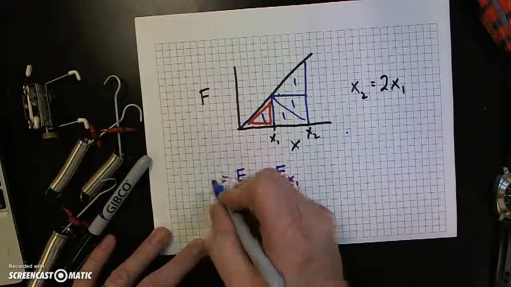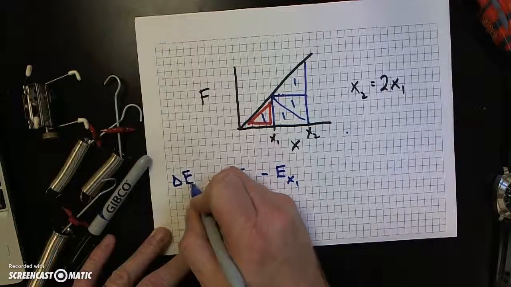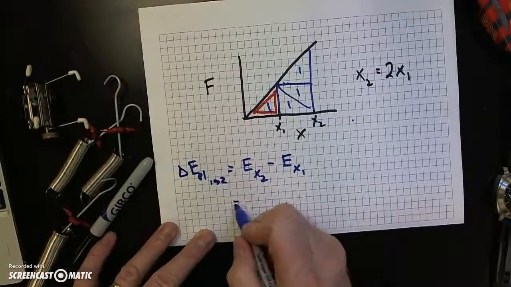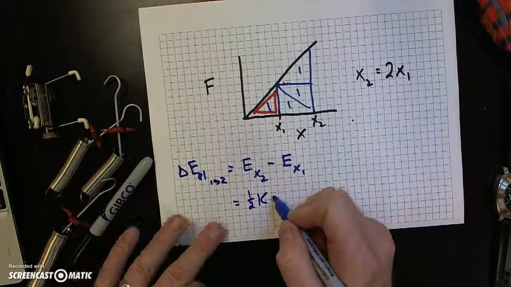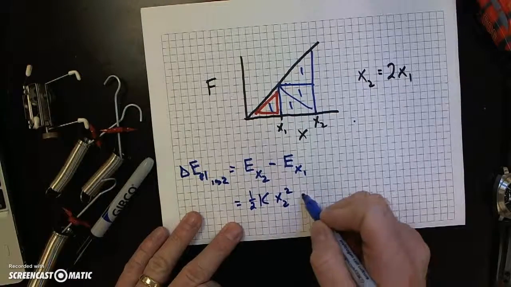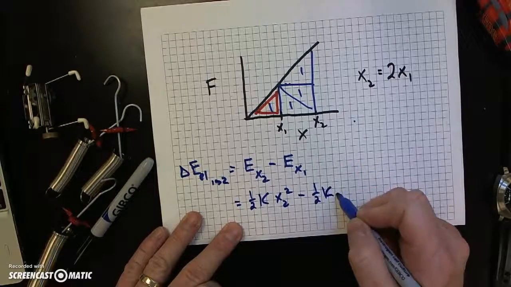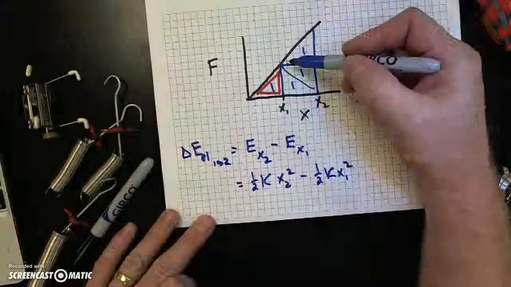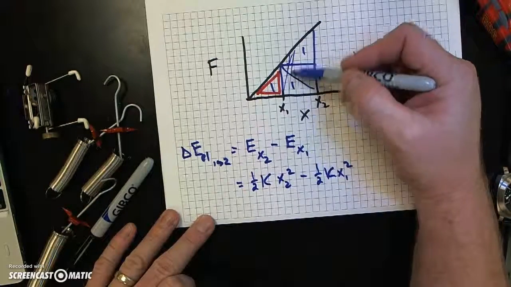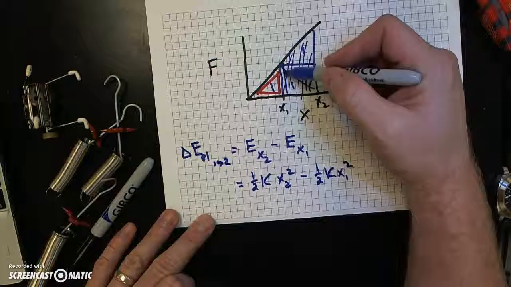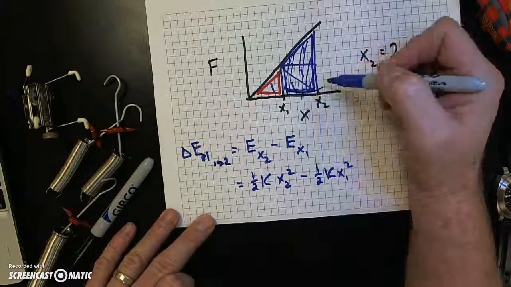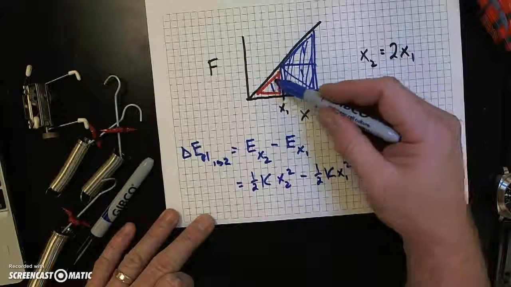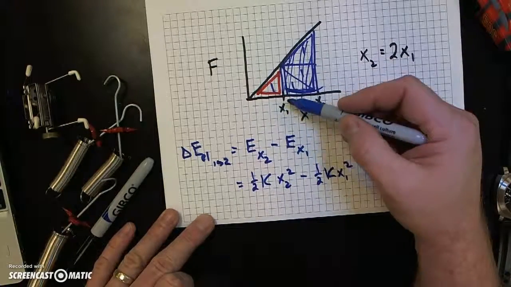So we're going to write, and this would equal the change in elastic energy from 1 to 2. And so to do that, I'm going to have 1/2 k times x2 squared minus 1/2 k x1 squared. And that's going to be my change in energy from here to here. In other words, I'm finding the area of just this piece right in here. So I'm going to find the whole thing from 0, and then subtract out this guy from 0 to that point. So my initial to my final.